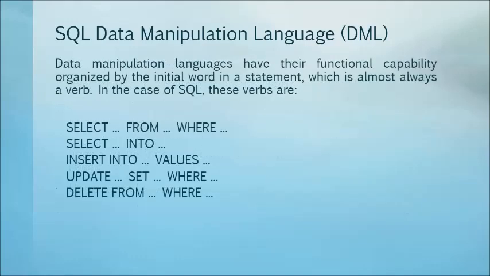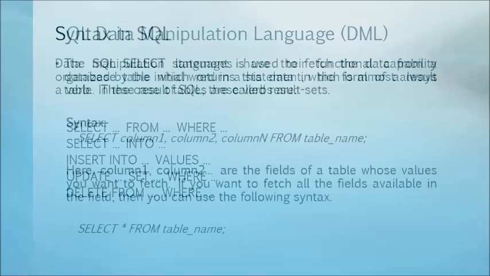So data manipulation languages or DML have their functional capability organized by the initial word in a statement, which is almost always a verb. In the case of SQL, these verbs are as follows. So we have select from where, select into, insert into values, update set where, and delete from where.